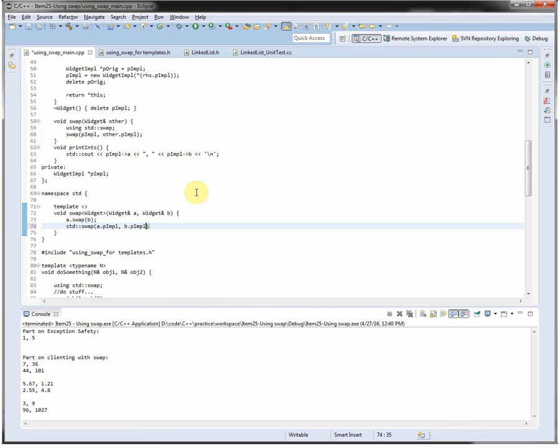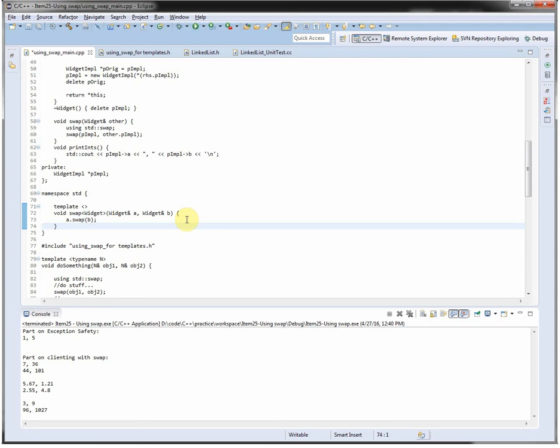But because the p-impls are private members, they cannot be accessed outside of widget class objects. That's why we're having a member function that does the swapping of the private members.